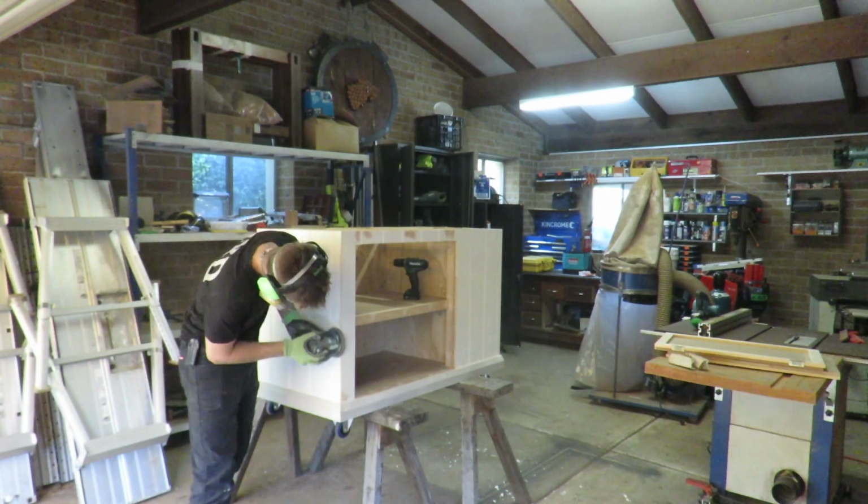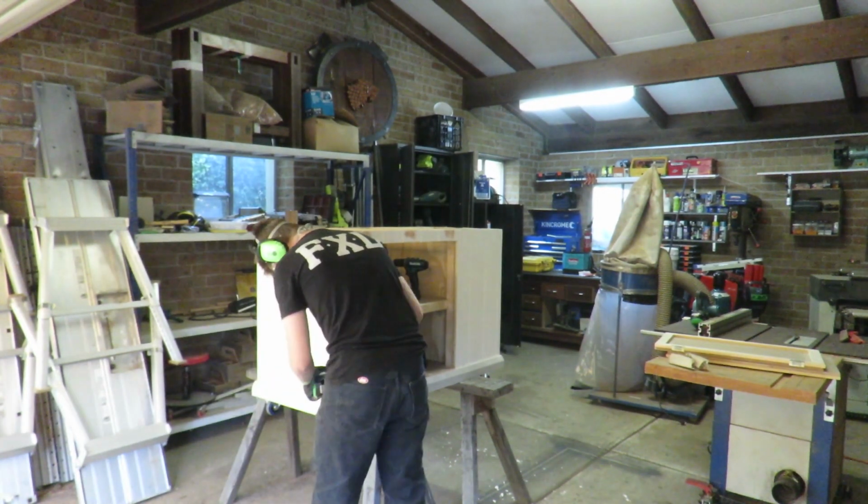Now I'm just giving it a hit with the orbital sander to get rid of all the high spots and smooth out all the filled holes.